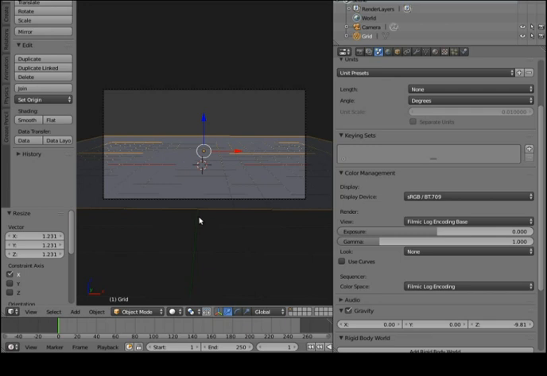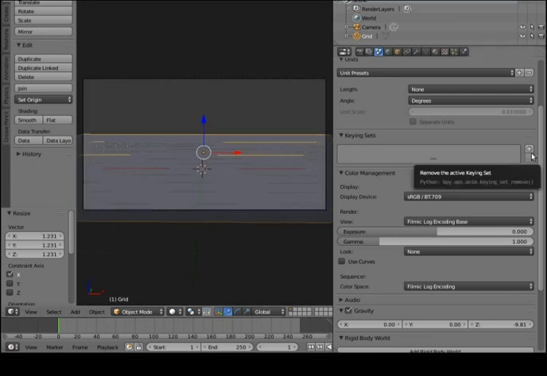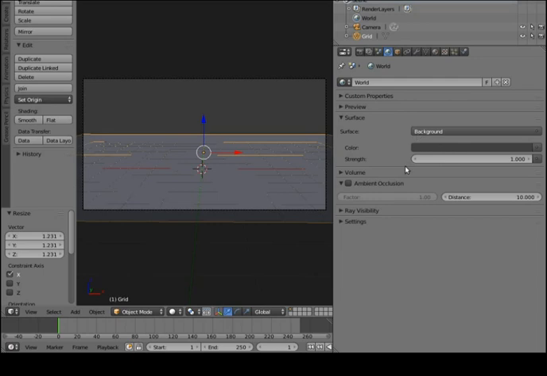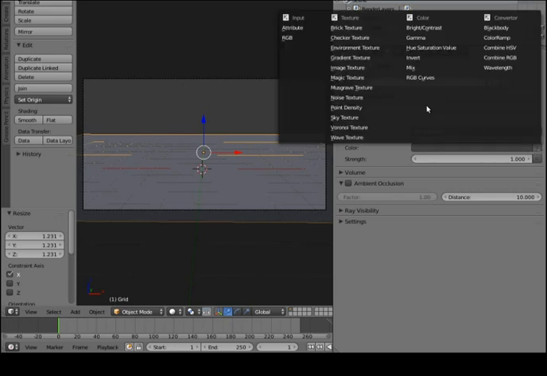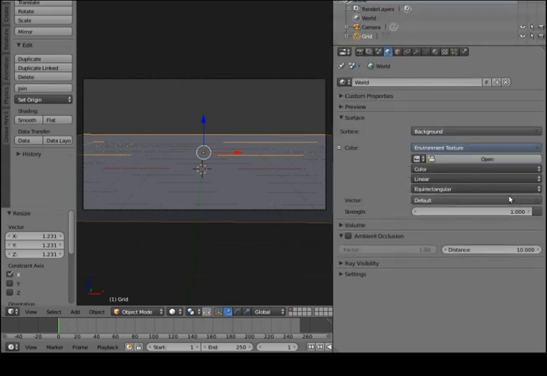Now next thing we're going to do is set up our backdrop, and our backdrop is going to be an evening sky. So if we go into Cycles render, that's very important, and we want to click on the world symbol here, Use Nodes, and we'll click on this little dotty thing, and we want an environment texture. And there's nothing special about an environment texture. You can get away with using any image as long as it's about twice as wide as it is high.